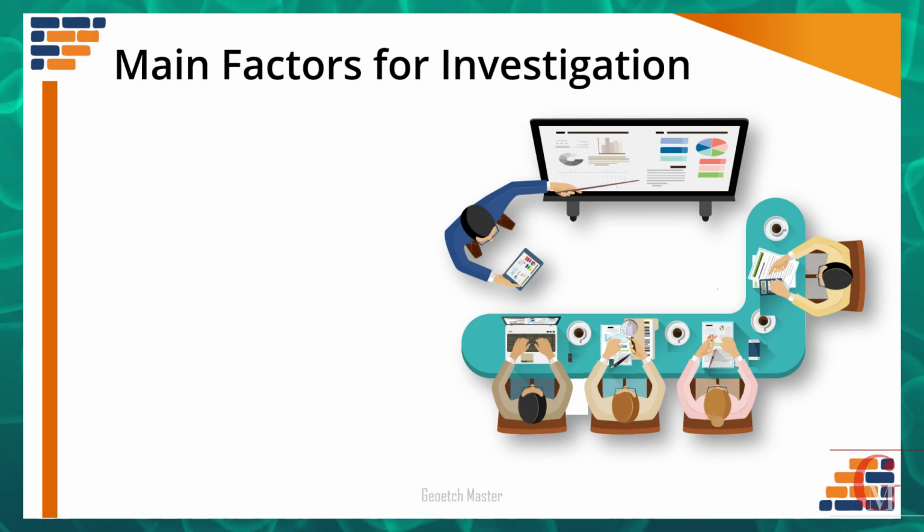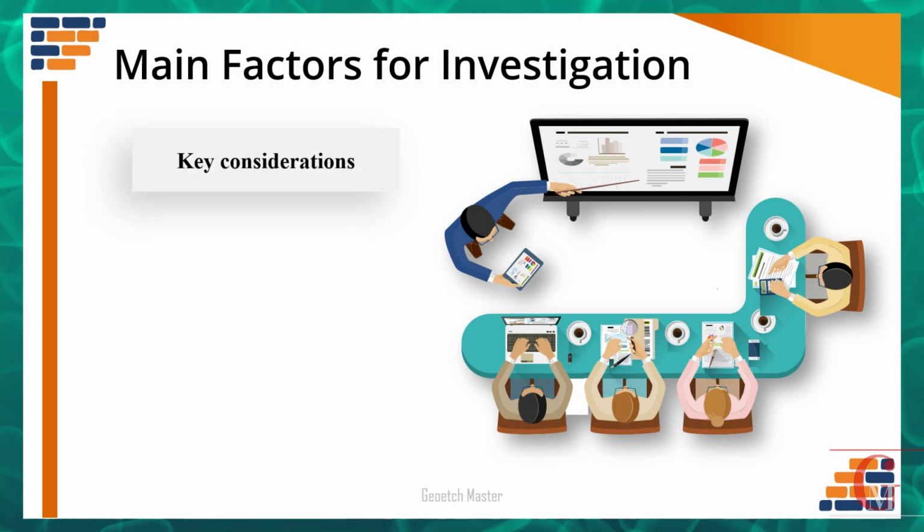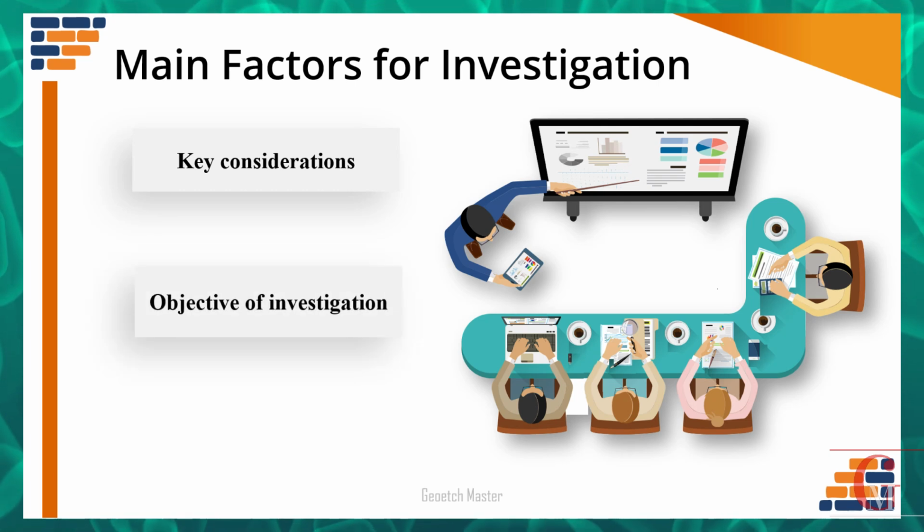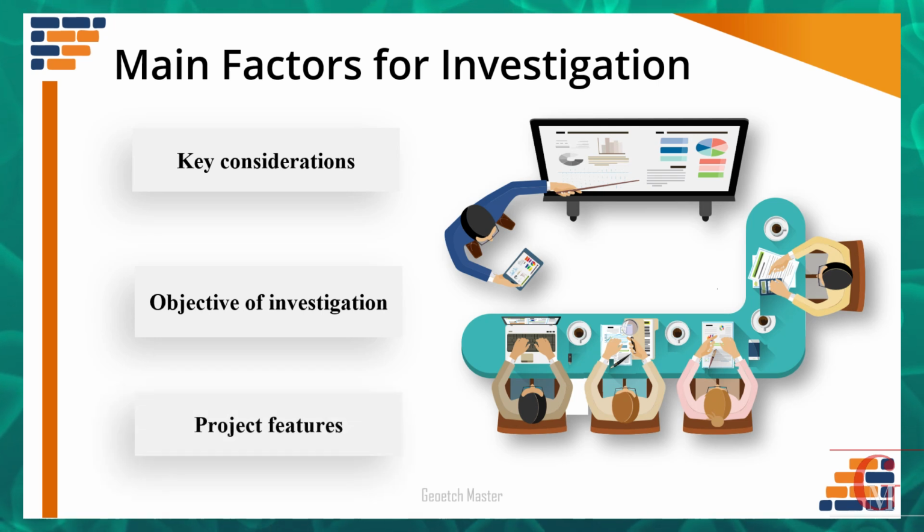Alright, let's get started. When we talk about deciding on the number and location of our tests and boreholes, there are some main factors that we need to consider. These include the objective of the investigation, the specific project features, such as the subsurface conditions, the anticipated uncertainty, and access constraints. These are our key considerations as we design an appropriate investigation program.